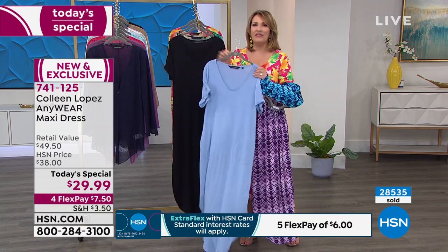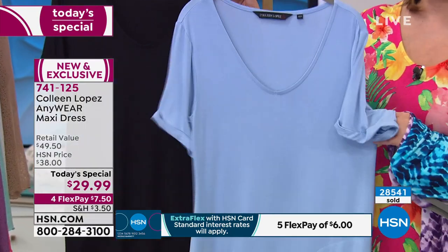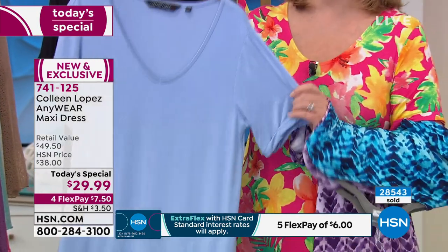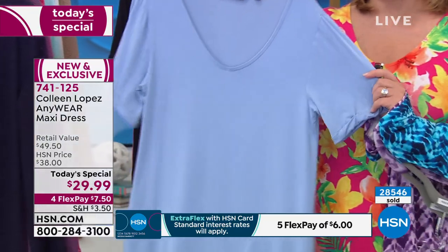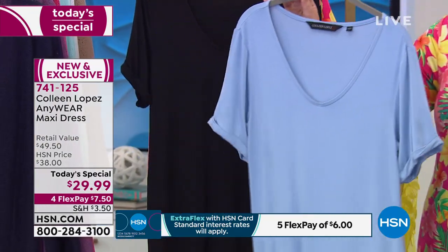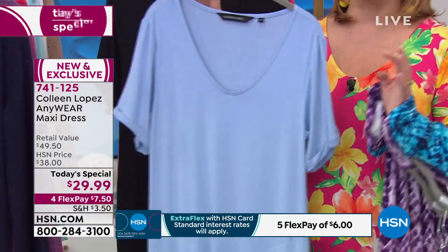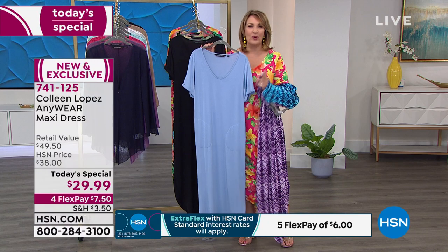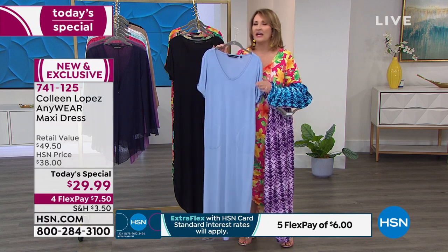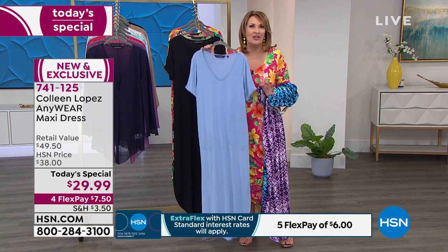Next up we have the blue chambray. We love this because this is for tonight — we have the most fabulous reversible jean jacket coming up later. This is perfect with a jean jacket, white denim, blue denim. Wait until you see the reversible denim — it is the cutest thing. With any of your toppers or alone, it's great with sneakers, flip-flops, any of your favorite sandals. It could be any brand — Easy Spirit, even cute with Birkenstocks. It's chambray, it's so easy.